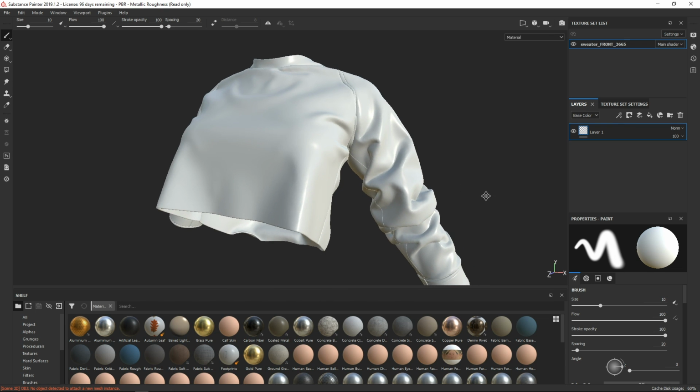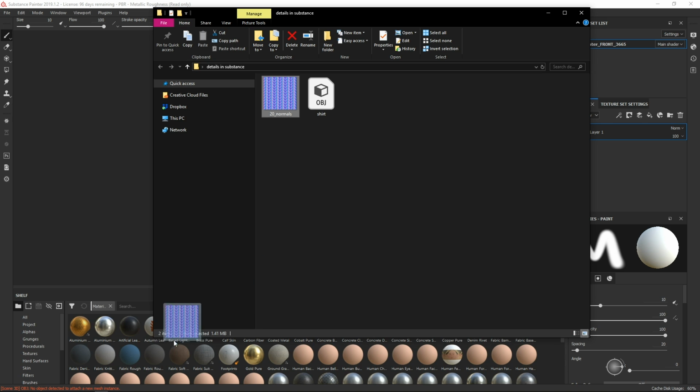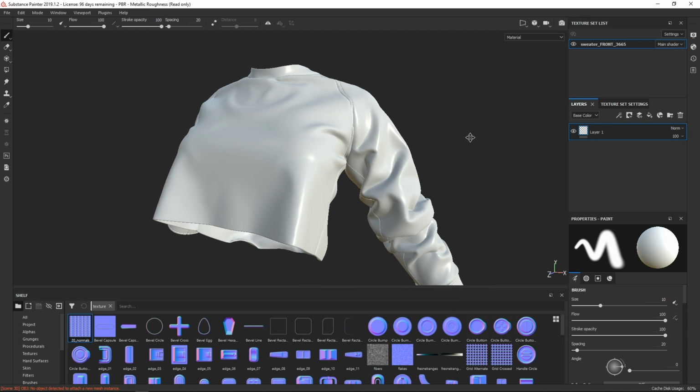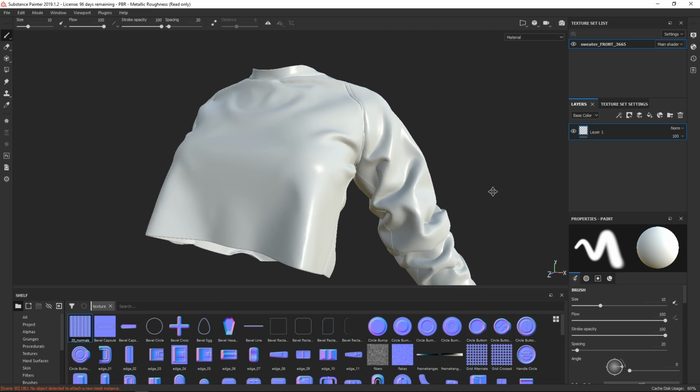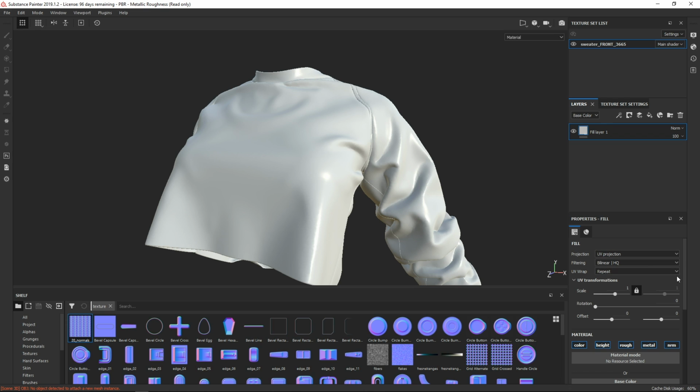So, first thing is we just have this piece of fabric and we're just going to import a normal map. So we'll just import that as a texture into the current session. Import it. So we're just going to be sticking to what we usually do, which is fill layers, because fill layers are mostly superior for this stuff. Such a good type of layer. It's the best kind of layer.